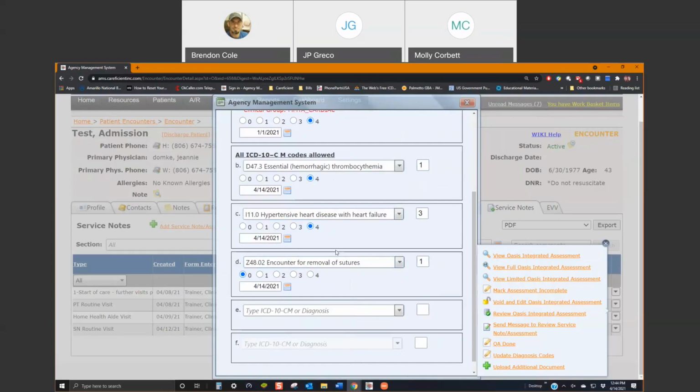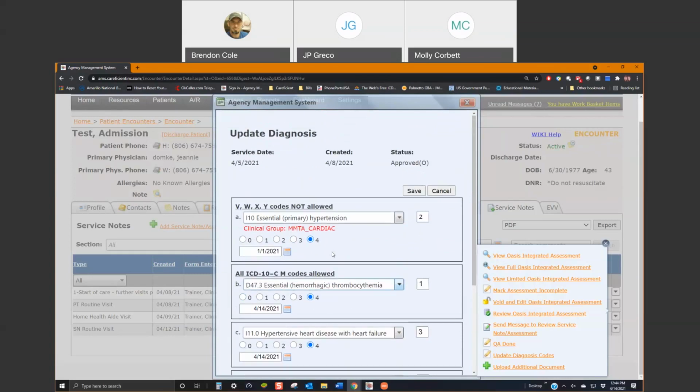We update every version of ICD they come out with as soon as they come out with it. And then, of course, if they make changes, like last year, October 1st, they had all the new codes. They're going to be available at that time. Now, sometimes if you enter a date here that's outside of an active date for the diagnosis code, then it will not show up for you. So you may need to research what that code changed to, or what the effective date of that code may have been, and then code appropriately based off that.